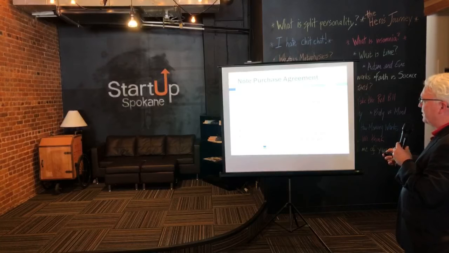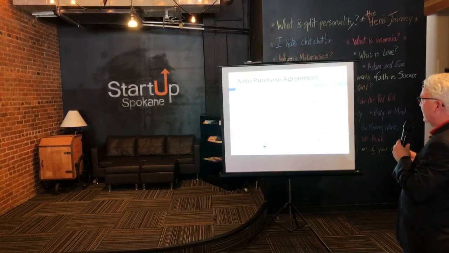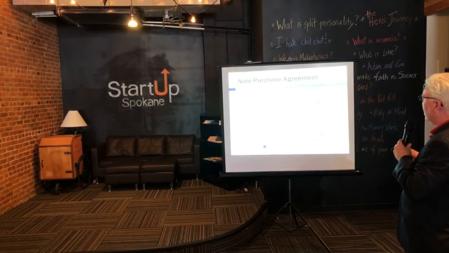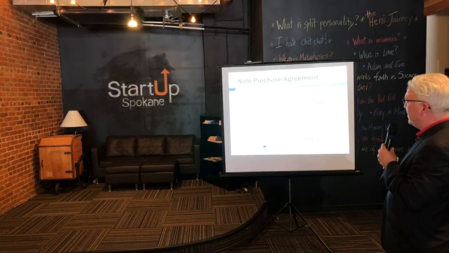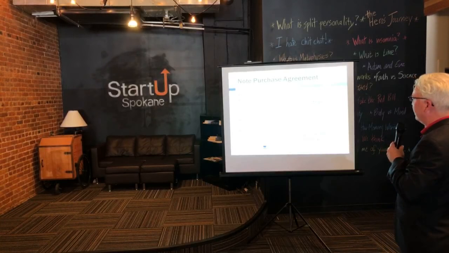You're going to have the typical reps and warranties from the company with regard to the fact that they're duly organized. What's their current capitalization? Yes, they own their IP. Are there any other material agreements that would be affected by this financing? Are their financial statements in good order? Are there any employee disputes that need to be disclosed? Those are all reps that the investor will typically want to see from the company.